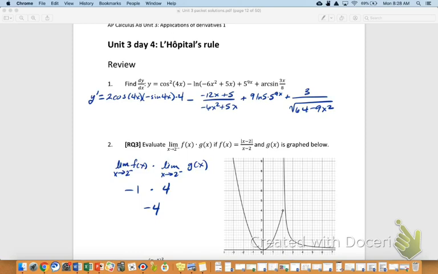Well, let me ask you a brief question before we move on. With number 1, you guys doing okay with that first term? Okay, the first term is kind of a double chain rule, right? The function inside a function, inside a whole other function. Hopefully that all makes sense. Arcsine is probably the newest of all those that we've seen. The derivative of arcsine of u over a is u prime over square root of a squared minus u squared. I think you can see that represented up there pretty well.